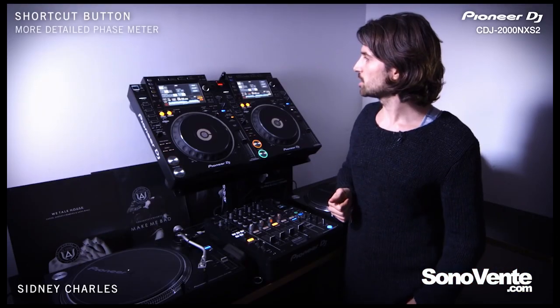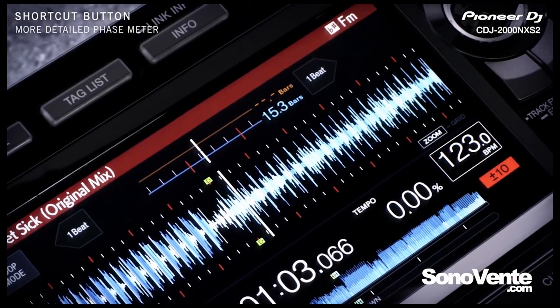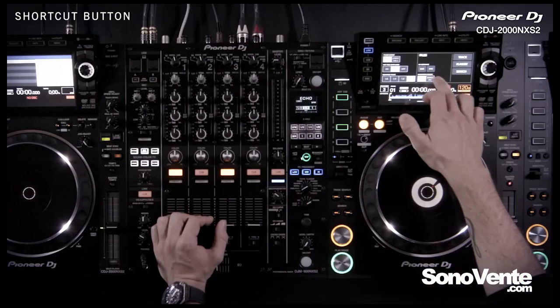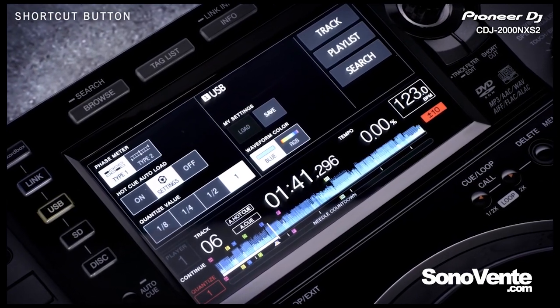Oh, you can also change the phase meter. If you go to the Type 2 one, for example, you can see how precise you can actually mix into the next track. You can change your waveform into blue or RGB. It's just one button press away from all kinds of features you really want at your fingertips.